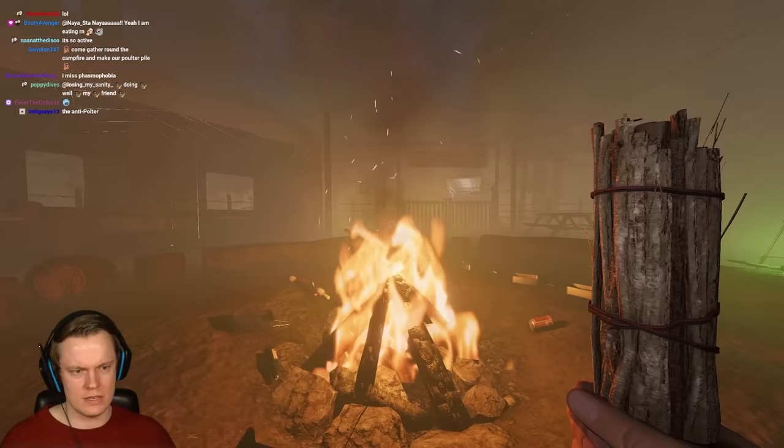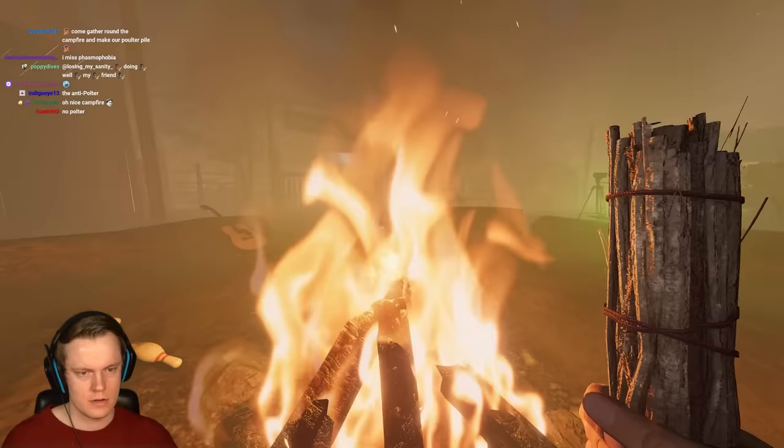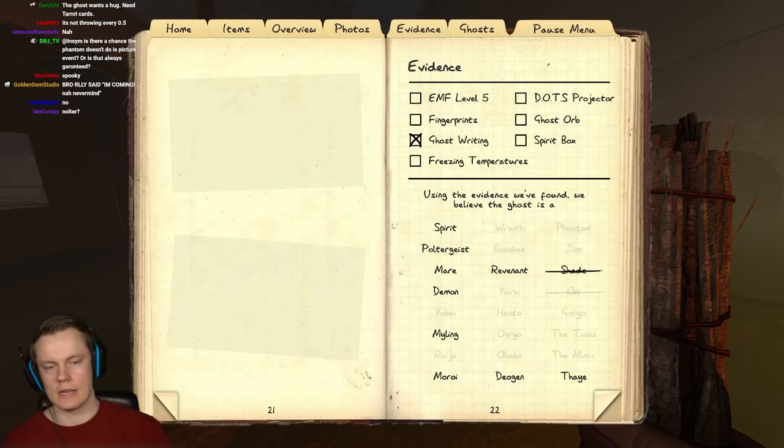Poltergeist? No, it does kind of look like a poltergeist. The ping ponging is really suspicious. Hi, ghost. It's not throwing enough, but when it left this, it was throwing an item and then throwing it again, and then throwing an item and throwing it again. Obviously not this guy, this guy, this guy.